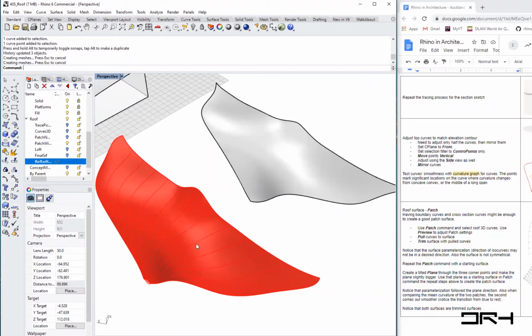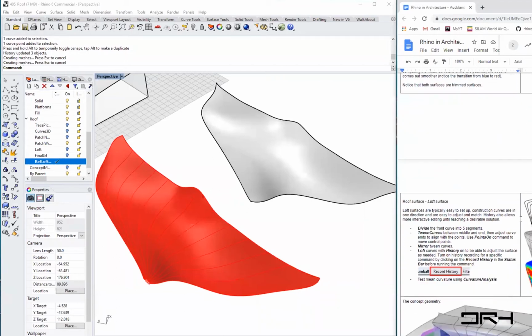And this is how you can create the loft surface for the roof using the loft command. Okay. So these are the main ways to generate NURB surfaces, using the patch, using the loft. There are other ways depending on the situation, but these are the more common ways. Of course, we have the revolved surface, we have the planar surface, but for a freeform surface, these are probably the two most used surface creation methods, right?